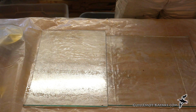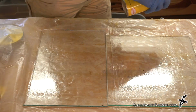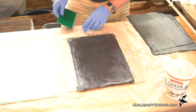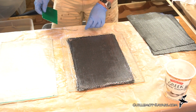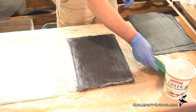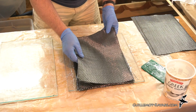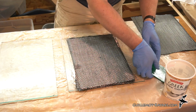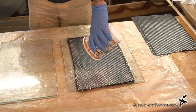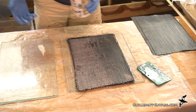It comes in a spray bottle, so just spray it on and let it dry. Let the solvents flash off a little bit before applying the next coat. I could have done a vacuum bag on this or even an infusion. I just didn't want to take the time to set up for that. It's a major process to set up, and honestly, carbon fiber is kind of overkill for a little skeg like this, but it'll look cool.